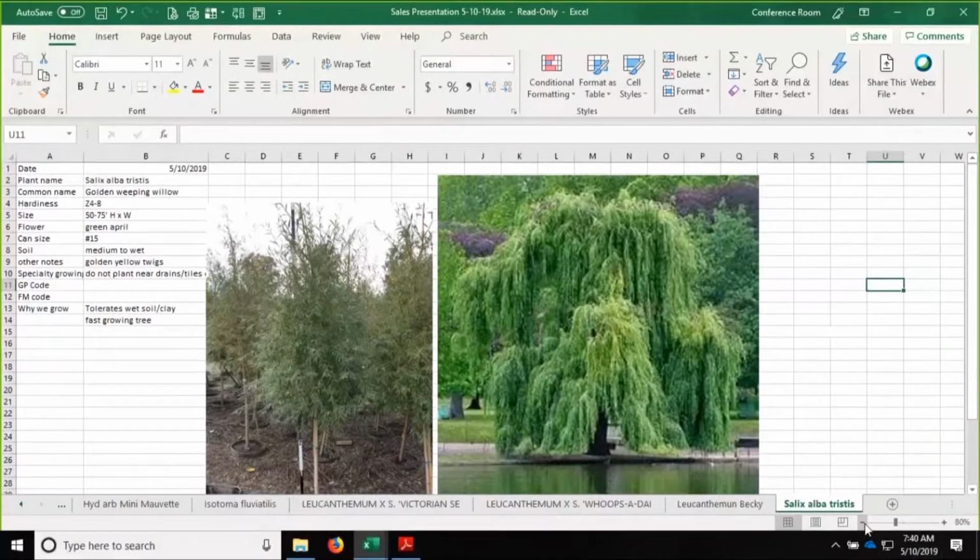The other thing to keep in mind when you're planting them out in the yard or wherever, if you've got drain tiles or anything along that line, you do not want a willow tree next to that. It will find that drain tile and it will fill it up with roots. So it's one of the things that willows are known for. Tristis is also called golden weeping willow. In the spring, the flowers are catkins that come on it have a yellowish green cast, so you get that color in the spring. The new growth also has a yellow cast to it on the stems, and then in the fall it also will have a yellow flower or leaf to it. They are relatively fast-growing plants. You can see here 50 to 70 feet high and wide, so if this is a big tree, you don't want to put it in a tight, confined area.